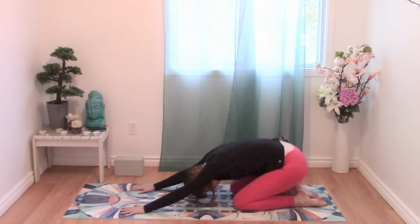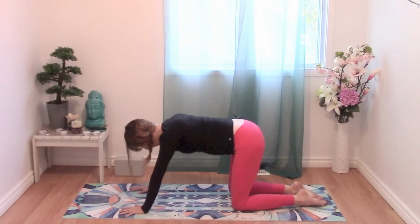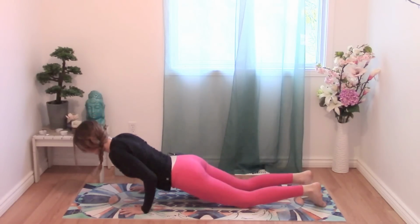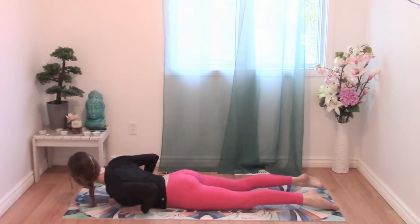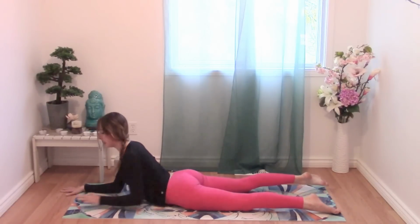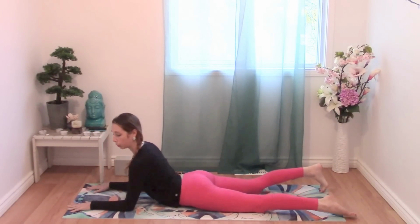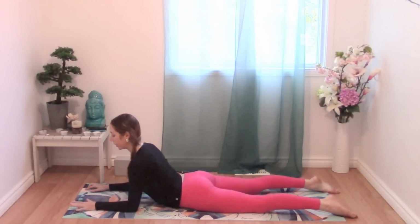The next time you come up into your tabletop pose, let's hold here and then lower all the way down to your belly. Let's bring our forearms flat on the ground, lifting up into Sphinx pose. You'll want to bring your elbows underneath the shoulders. Your palms are shoulder width distance apart.